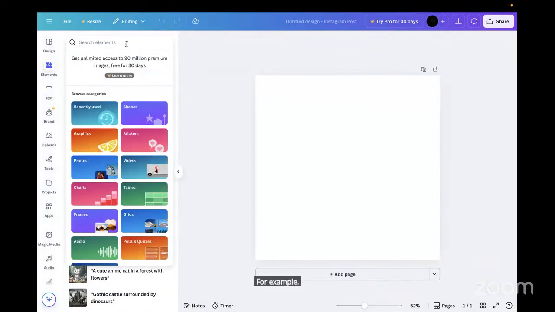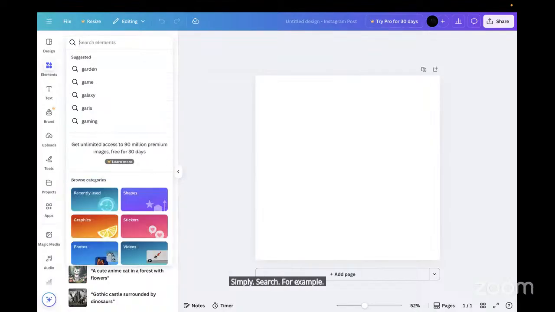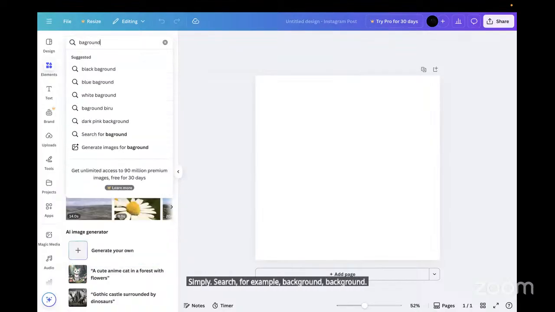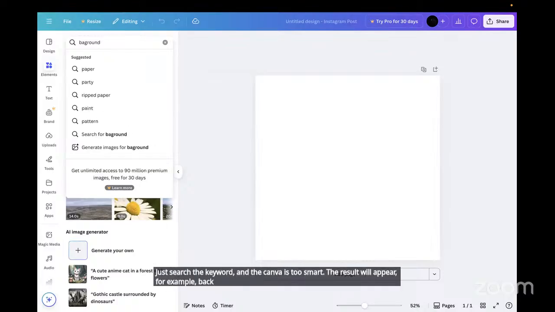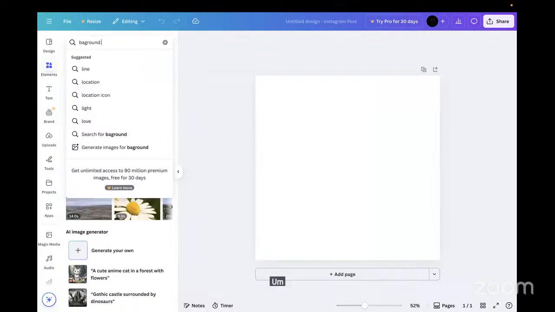I simply search the keyword, for example, background, and Canva is too smart. The result will appear. For example, background pattern. I want a very light pattern to appear in my page background.